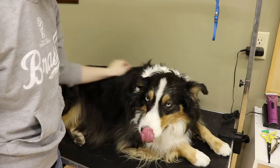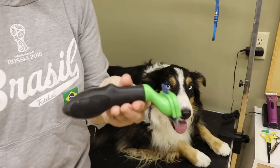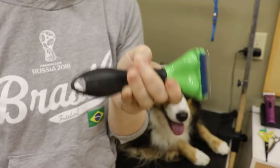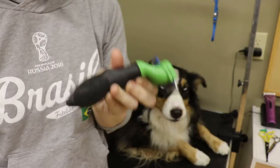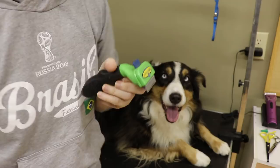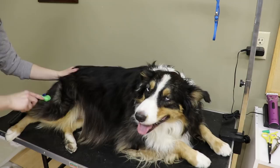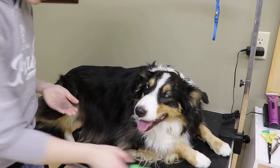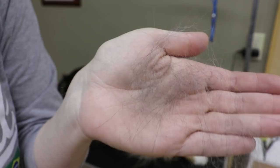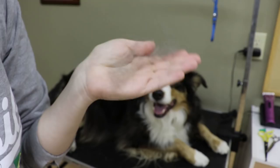Now I go in with a Furminator. The Furminator is a bit questionable — some people think it pulls out a lot of guard hairs as well as undercoat, so it's not always considered the greatest option. You can also use an undercoat rake. I personally like the Furminator; I think if it's used properly with not too much pressure, it works really well and is actually quicker than a rake. But use whatever you feel comfortable with. What it pulls out is all undercoat — not an excessive amount of guard hairs — so I personally feel comfortable using it.